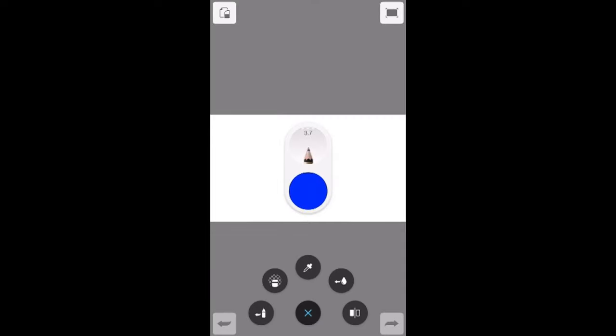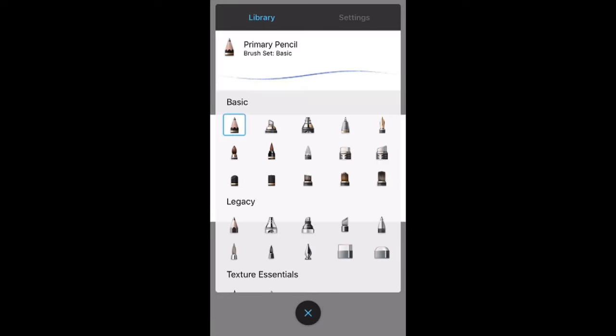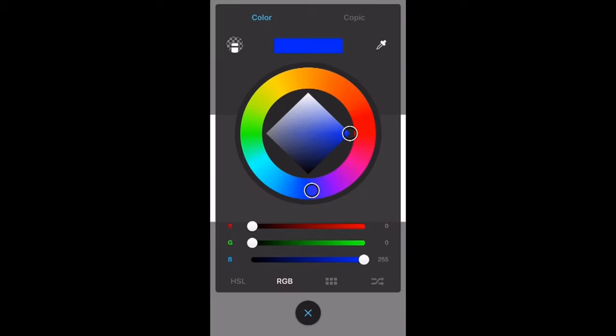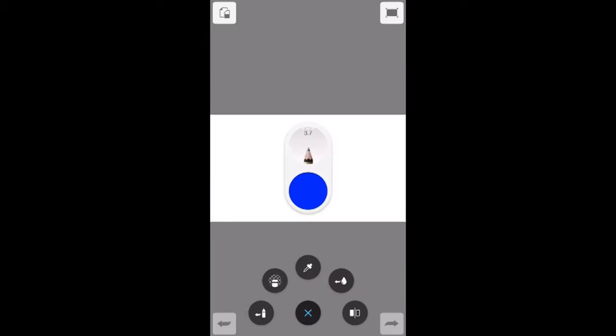And you have all kinds of different pencils and even simulated brushes to pick from, and pretty well any color that you would ever want. It's pretty great. You can even import photos on, say, a separate layer, so that way you can trace things if you really wanted to. Actually, having a stylus with this app would be pretty handy. So yeah, let me just open up one of the layers here.